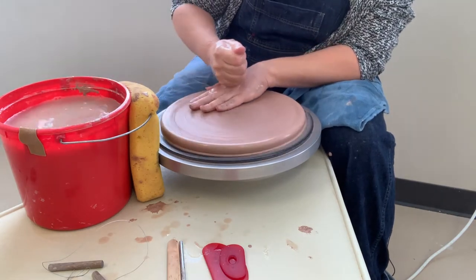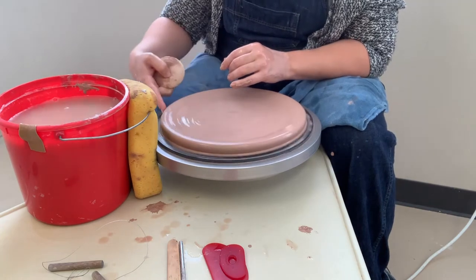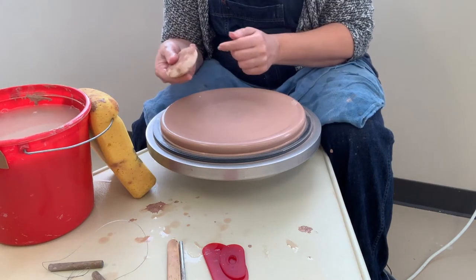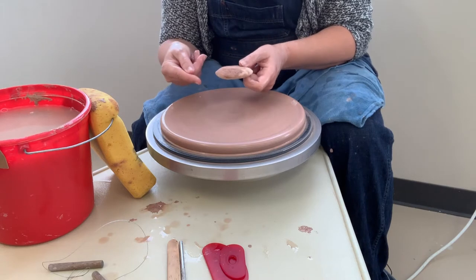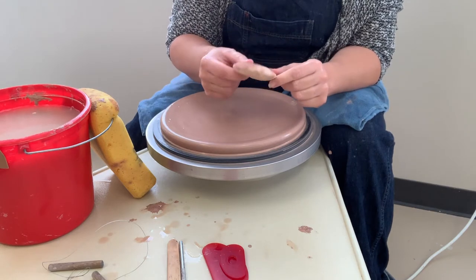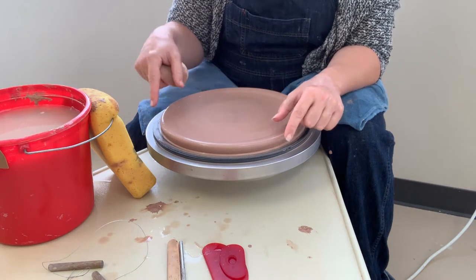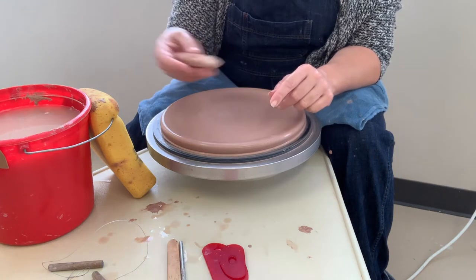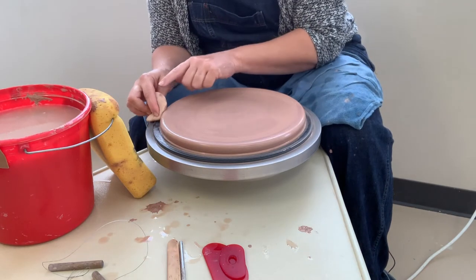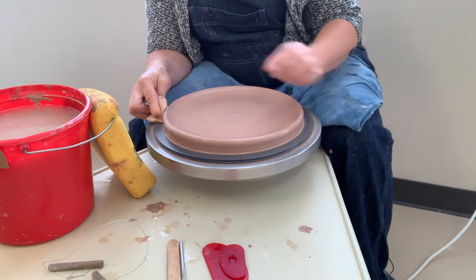To make the rim of a plate — everybody throws them a little differently, but this is how I like to do it. I push right here at the edge. I like to use my sponge because my fingers get dry really fast, and there's more surface area that stays wet longer. I can use both sides of the sponge as I'm throwing, and it helps keep that clay on the disc and not on my fingers. I actually push right where the clay meets the bat. Remember to support one hand with the other — you don't want them separate, they need to be one unit.